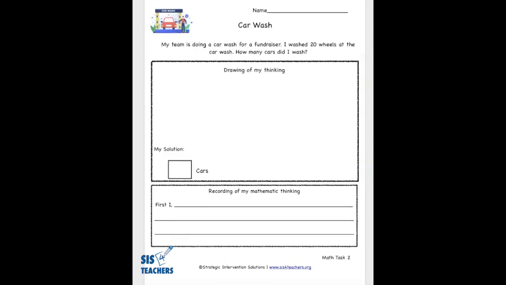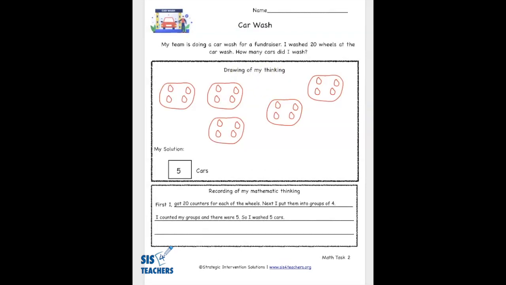Once students get good at doing tasks with manipulatives of some sort, you can move into them drawing their mathematical thinking. We want to do quick draws here. I've filled out this math task sheet as an example for us where I've decided to use circles, and I put a ring around those because I really wanted to show that it represented one car. Kids could put 4 in the middle and then put a 1 by it to show that it's doing one car, but I've now taken the concrete concept and drawn a pictorial representation for my mathematical thinking.